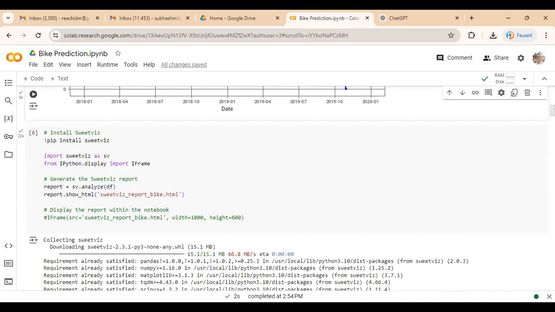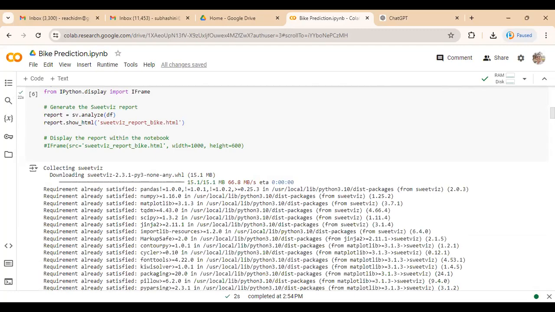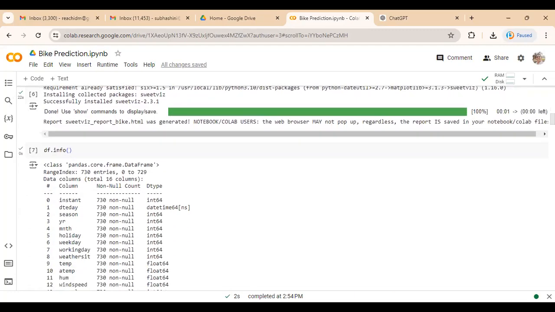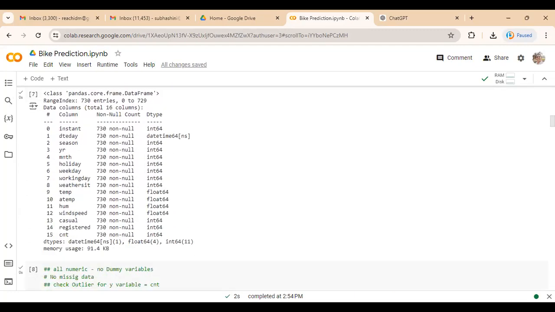Now, one of the things we have done earlier, and which you might want to do for this case study, is to look at the Sweetviz report, which is the exploratory data analysis report. So go ahead and do it. You've already done it in the previous case study. I know you know how to do it. Let's get on to the part that we had not really covered.